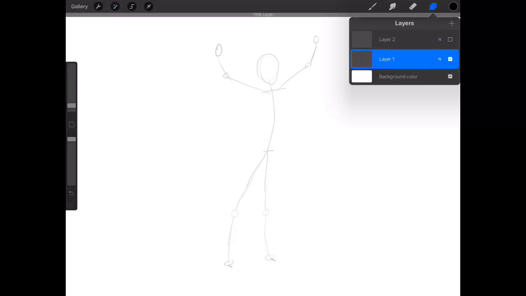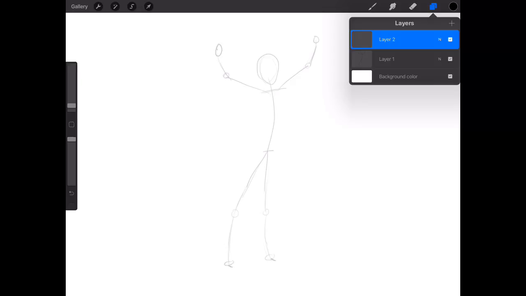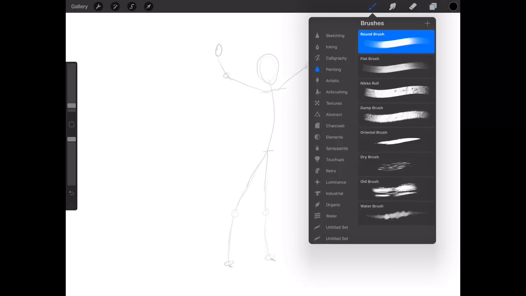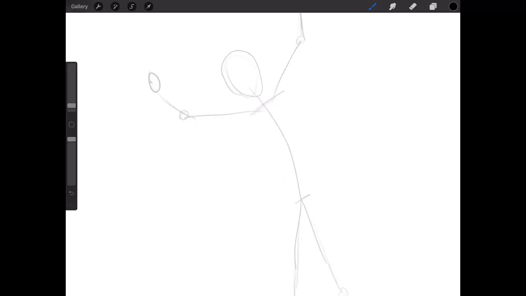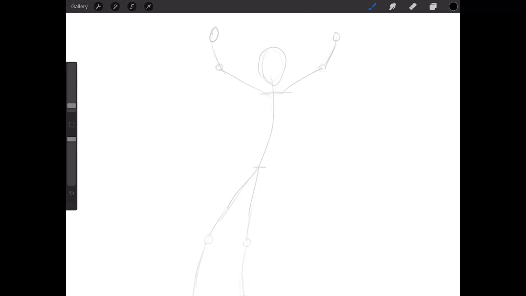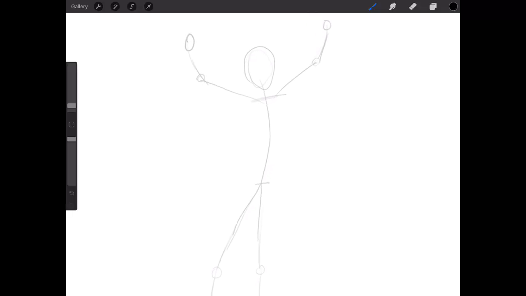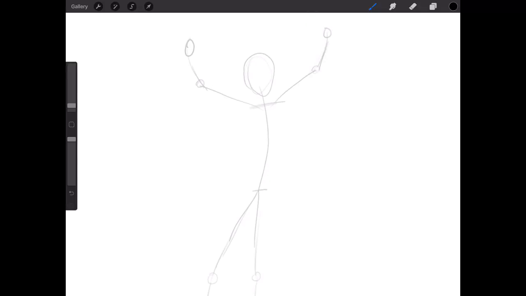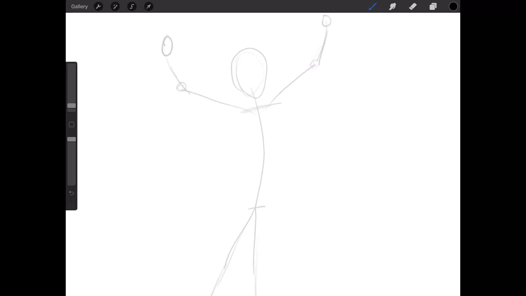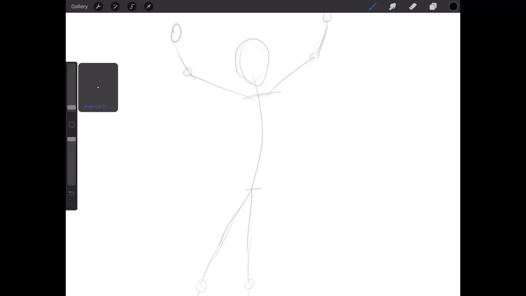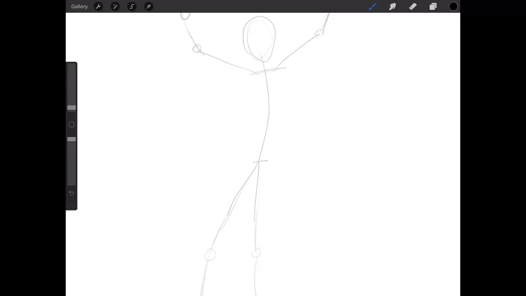Okay, so let's go to our new layer. What I recommend is, once you have this little faded sketch, this is where you start adding in more basic shapes to add more mass to the drawing. It's literally just a stick figure right now, but we're going to use some basic shapes to help us create this character. What character is it going to be exactly, we don't know 100%, but we're going to make something really cool. We're just drawing from our imagination right now.